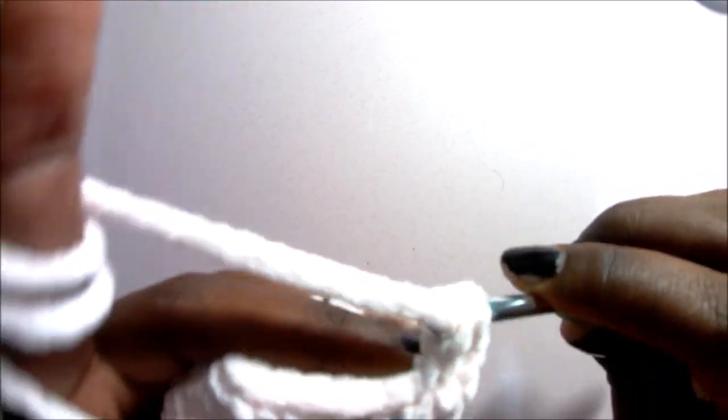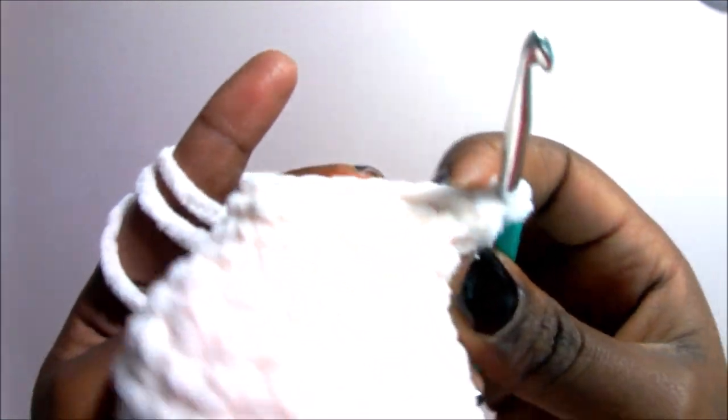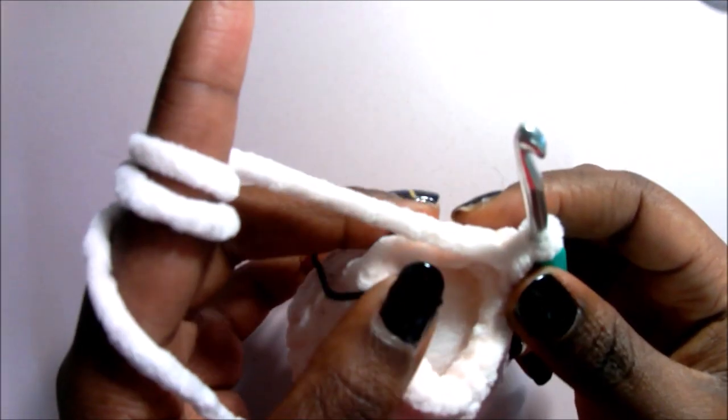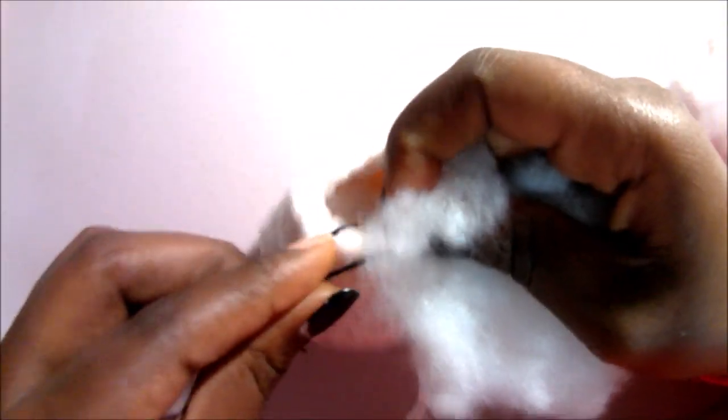So you're going to do single crochet, and then decrease. So you're going to go in the first loop, pull through, the second loop, pull through, and then pull through all of them. Okay, and then you're going to repeat that, single crochet, decrease, all the way around until here where the marker is. So after you're done, make sure you stuff it completely, because it's going to be harder once you finish the whole thing and then stuff later.